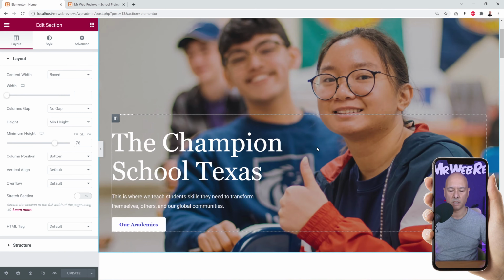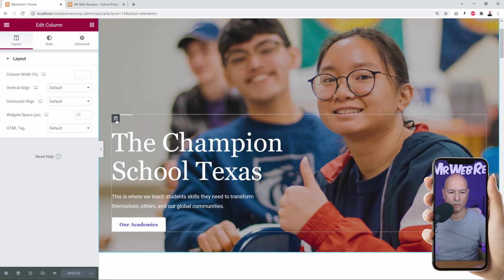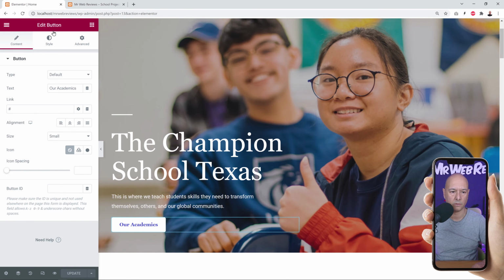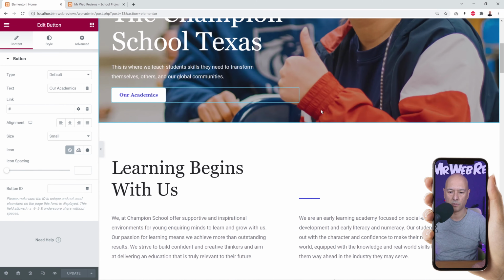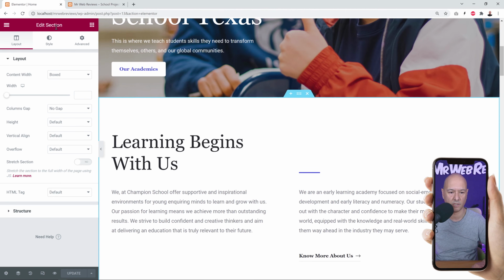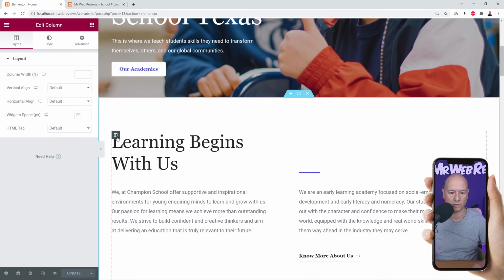If I click on this, you can see here, this is a section. And every section is made out of different columns. As you can see, if I hover here on top and click on this, this is a column, okay? And every column is made out of different elements. If I hover on top here, we have 3 different elements. This one should be a heading, and this one is probably a button. There you go. Now, if you scroll down the page, we have another section here. I'll click on this. This is a section. And we have one column here again, just one. I think so, yeah, only one column.